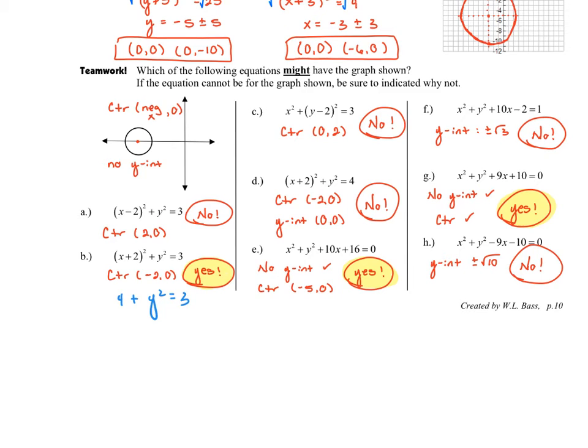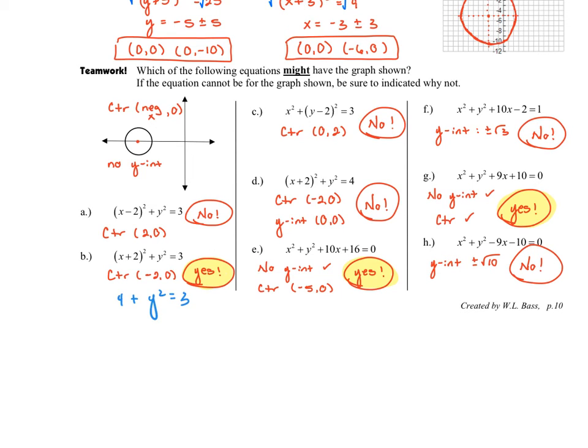y-intercepts. You could also graph it, recognizing that if your center is at -2, 0, and the radius is the square root of 3, it's also not going to make it to the y-axis. On the next one, my center is 0, 2, so that would mean that the center would be up here, so that doesn't work. On this one, my center checks off, but the y-intercept, if I quick calculate that, is actually at 0, 0, so that one gets thrown out.